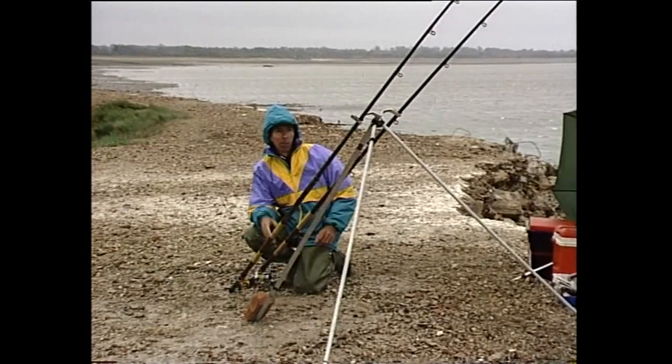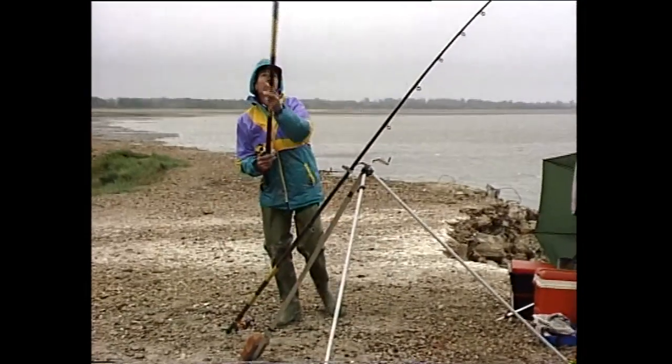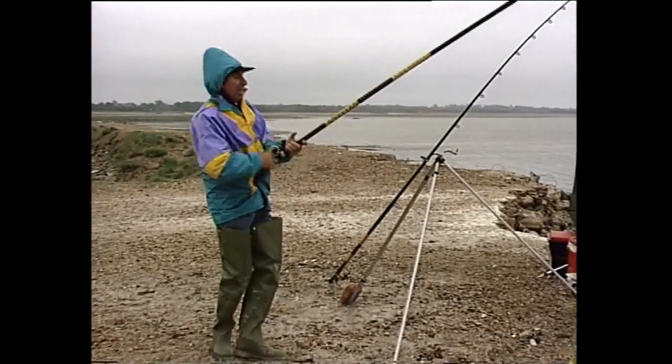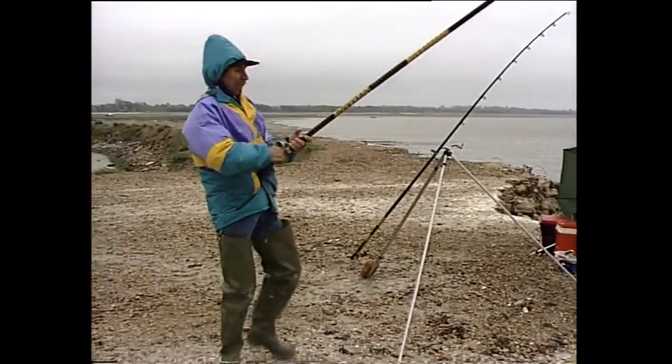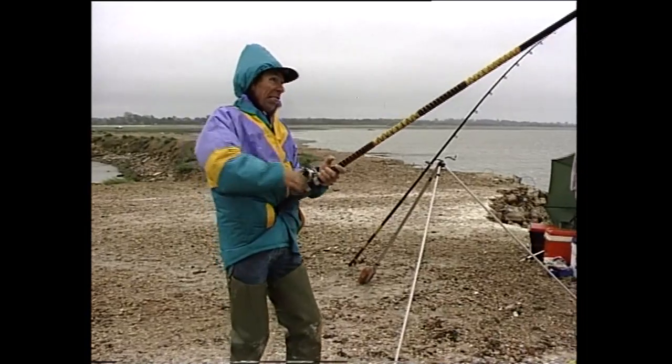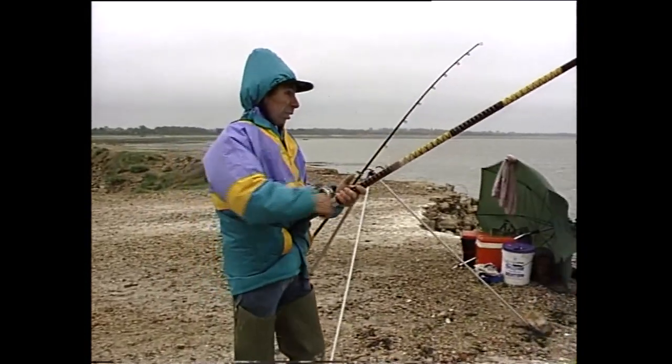Well, that wind's really got up now. I've had to brick up the old rod rest here. It's blown over. I've got a bite too now. Yeah, that looks like a flounder. I'll give it a bit of time. Yeah, I think maybe a flounder. Once again, there's a bit of weed out there. Yeah, something on here, something small. Flatty, I think. No, it might be an eel. Eel or flatfish, it's one or the other.